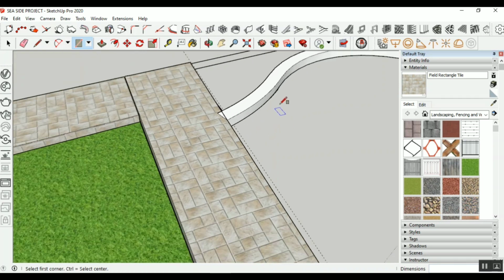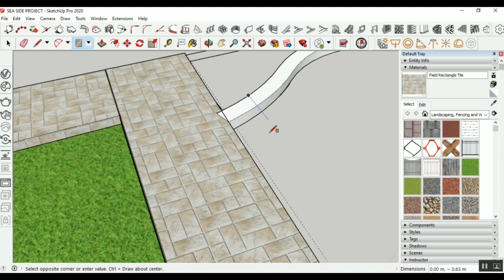All this I'm explaining because of you, otherwise we would not see this object. Okay, let me rotate. We need another angle.